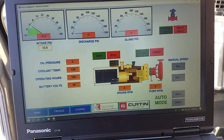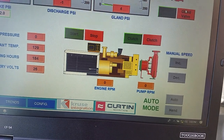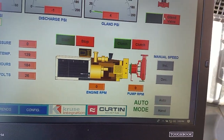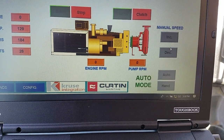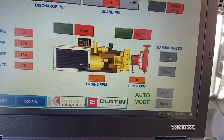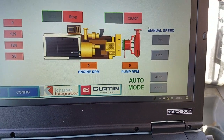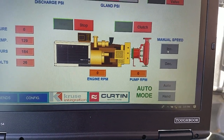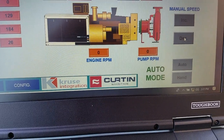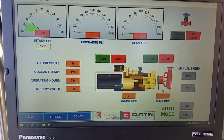There is one other thing. When you're in manual mode, of course we're in auto right now, but if you're in hand, not only can you start and stop these, or open and close, I should say, the clutch and the gland, you also have manual speed increase and decrease. So you can start the engine and manually control its speed here. In the hand mode, you can click on increase and it'll increase. And of course, you watch your pump and engine RPMs go up. And you click and hold down decrease and it'll go down. So you can manually control its speed from here.